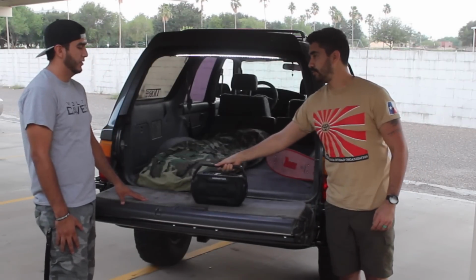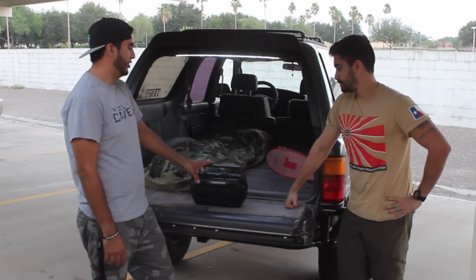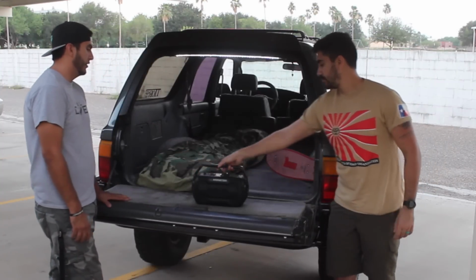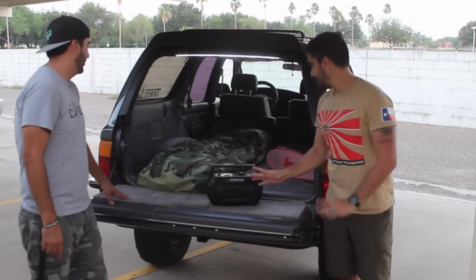How much can this charge, a phone or what? This actually charges my phone up pretty fast. Really? You can probably charge two phones. The battery life on this, I believe, is 10 hours. Wow. Yeah. It's pretty cool, man. I dig it.